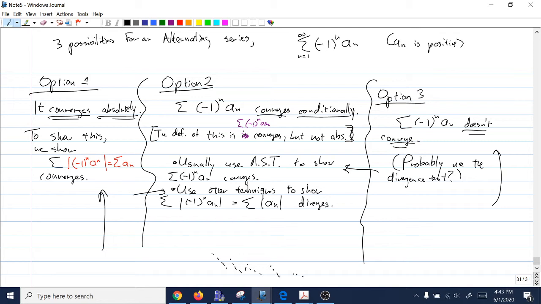Right. Let's do some examples of alternating series. Let's consider the sum of negative 1 to the n over n to the 3/2, from n equals 5 to infinity. Oh no, this series starts at 5. That doesn't matter at all. Not using the first few terms, nobody cares.